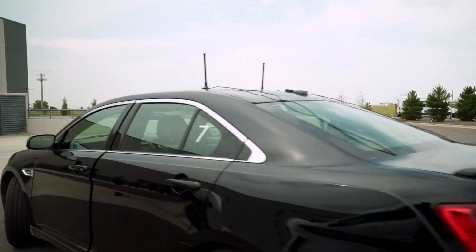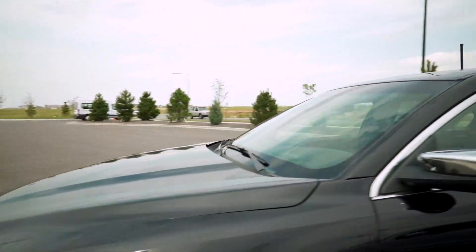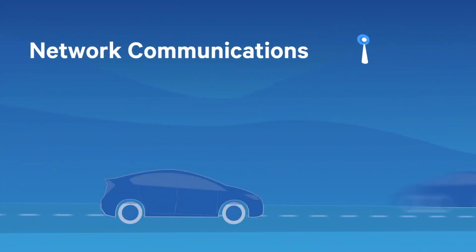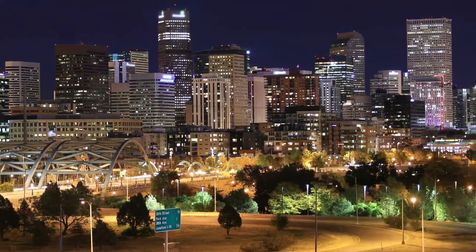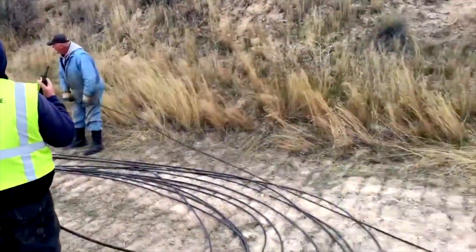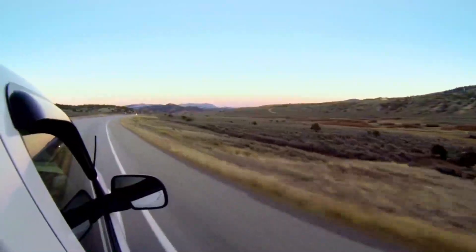What you've got in these cars is a Qualcomm chipset. It's built into the car using Panasonic technology. It's a technology that works with the absence of a cellular network, although it can be enhanced by existing cellular wireless technologies. In the case of Denver, where you have a lot of fiber laid all around the city and on some of the highways outside, that fiber in the ground makes it much easier to install the pieces of technology needed on the roadside that will communicate back and forth to the cars.